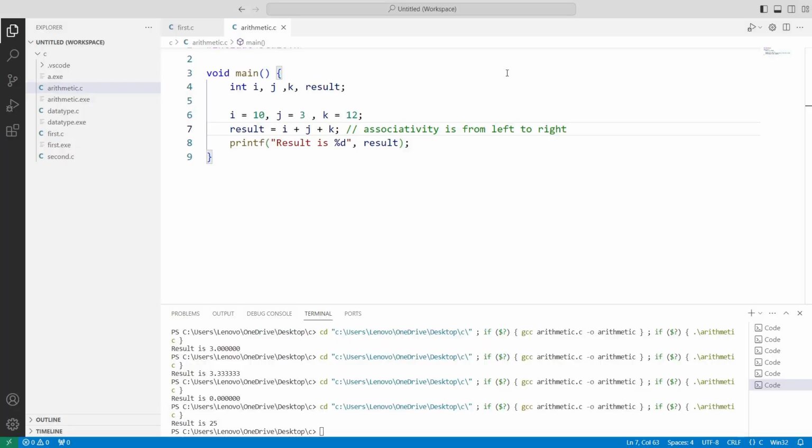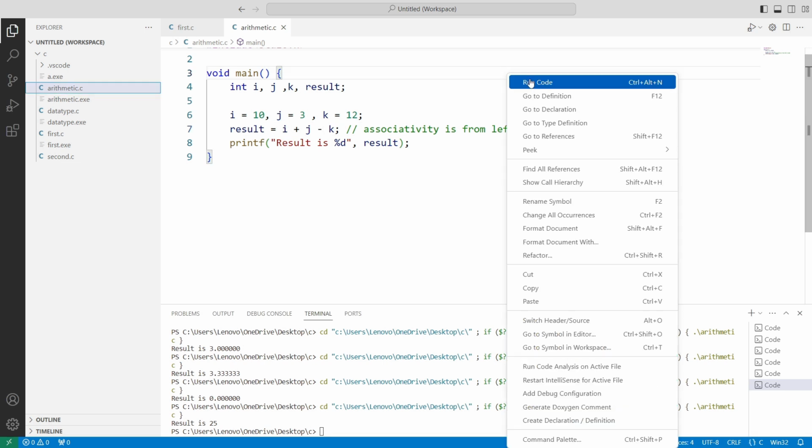As we see, plus and minus have the same precedence. Same precedence means same priority, so they will be evaluated from left to right. 10 will be added to 3, 13 minus 12, the result will be 1.